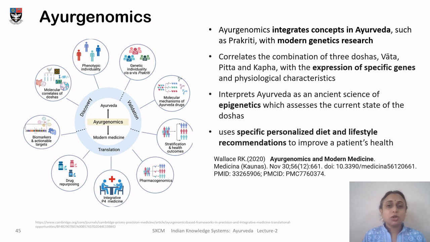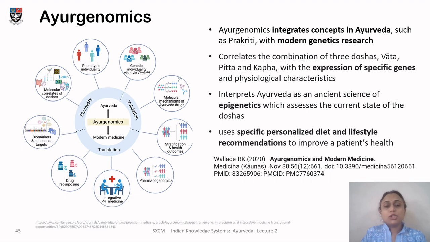In addition, it not just looks at the expression of genes, but over and above that, it looks at the regulation of this expression. Which genes are upregulated, present in more quantity, which are downregulated, the effect of which is lessened. All of this is put together, the ancient knowledge using modern scientific methodology in the discipline of Ayurgenomics, and then this information is made use of to prescribe personalized dietary and lifestyle changes to promote health and well-being and to counter any illness that a person might be suffering from.